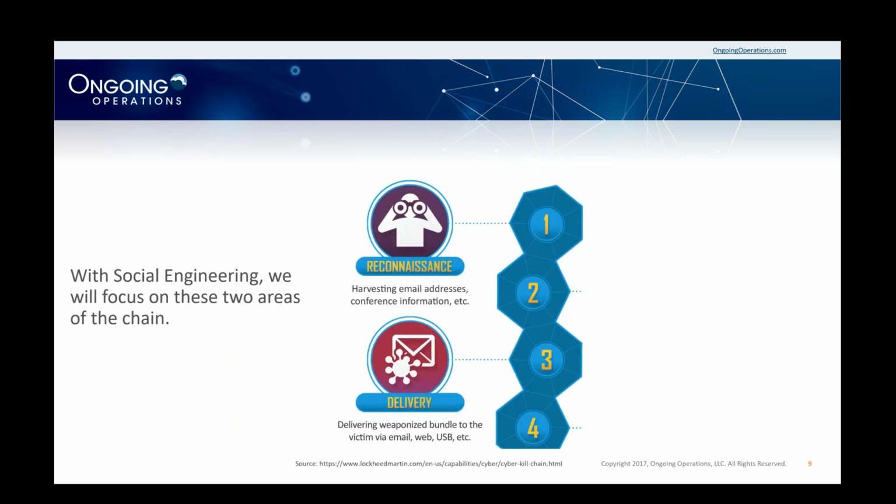So as we look at social engineering, we're going to focus on two of the areas of the chain. One, reconnaissance and how the attackers are getting information either publicly or from our end users, and also the delivery of the attack. How are they able to deliver any exploits or access our systems? So as we talk today, we're going to focus on being able to break those two parts of the chain so that they can't get a foothold.